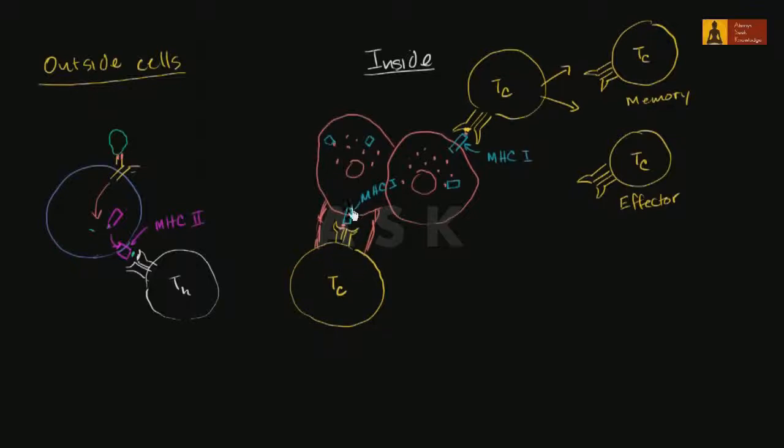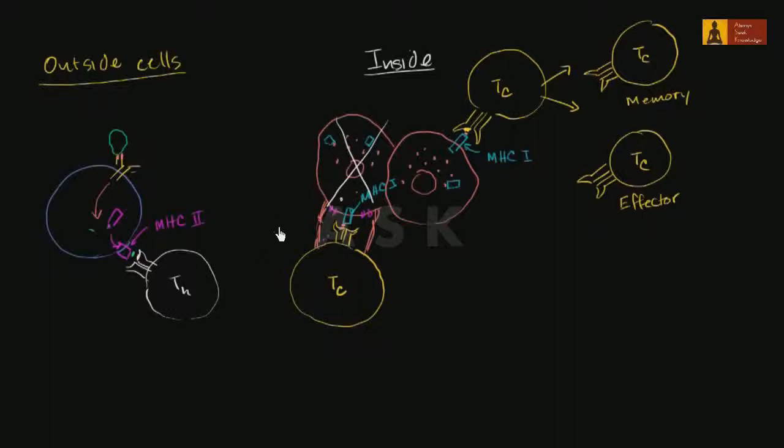And so when it identifies this and it says, okay, I need to kill this thing, or essentially I need to make this thing kill itself, it starts releasing all of these molecules. So it can release molecules like perforins. So it'll release these perforins, which will essentially cause gaps or holes to form in the membrane of the cell that needs to die. And then it can release other things like granzymes that can go in and essentially cause this thing to kill itself.